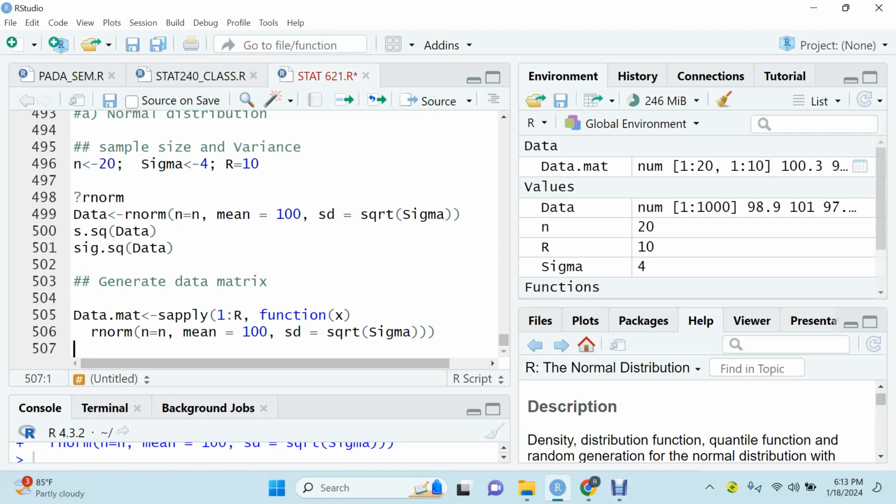How many repetitions are we getting? 10. Where is the 10? No, the number of columns. So it means each column is a sample. Is everybody okay with this?